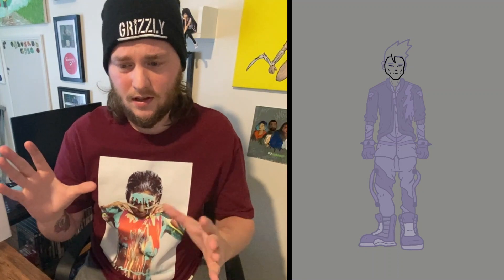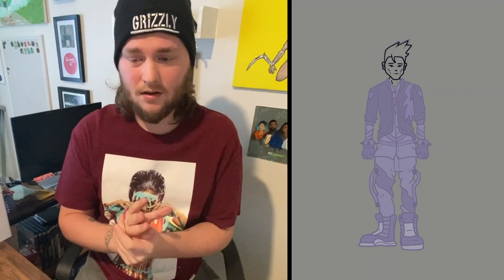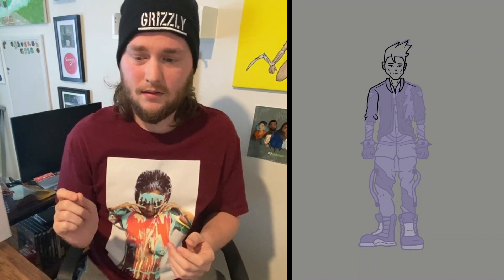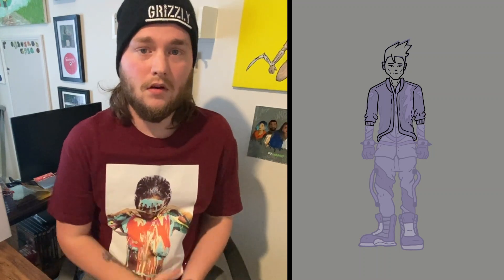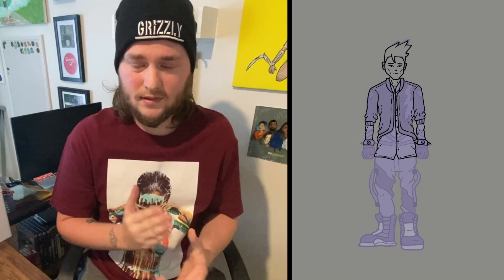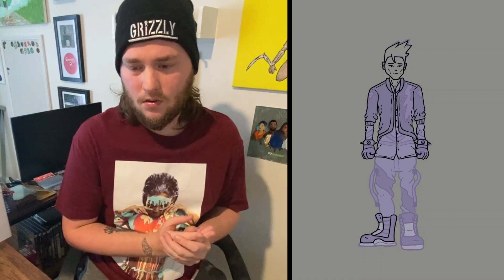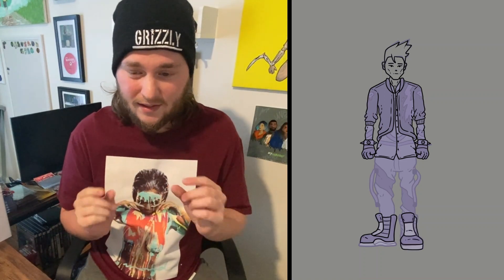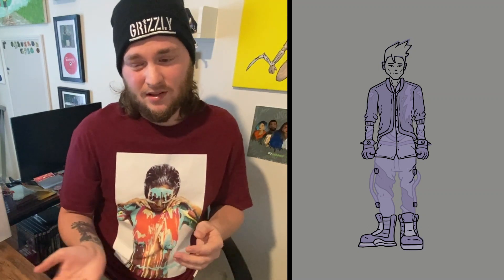Now I'm just taking that opacity down a lot on that final sketch layer, and I'm inking in with a finer black pen to make all the final details on it. Basically just go over everything you did. This is the final pen layer that I use. If you find any mistakes, just correct them in this layer — best to correct them in the last layer, but you find stuff here and there.